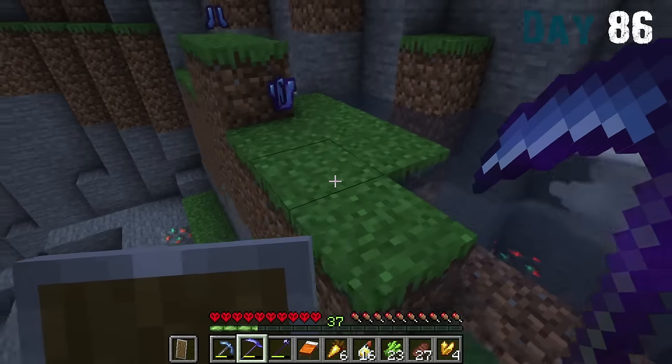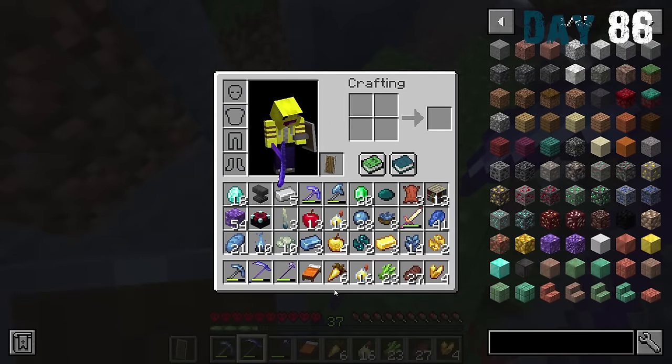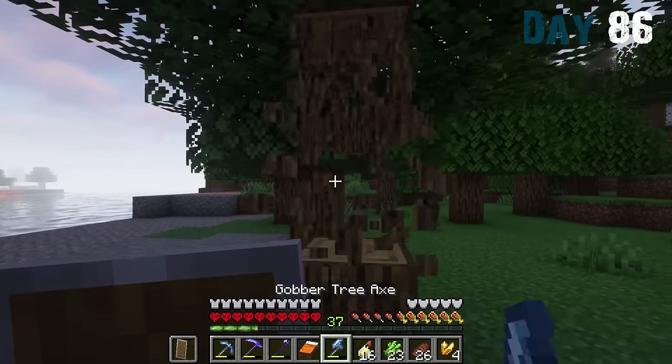There were times where I was tempted to jump off a full mountain, but I didn't want to risk actually taking that fall damage. But it's not like I'm gonna die to fall damage anyway. I know I'm bad at the game, but I'm not that bad at the game, okay?